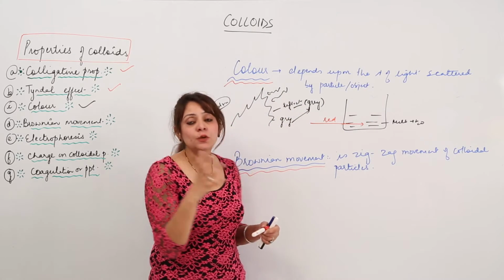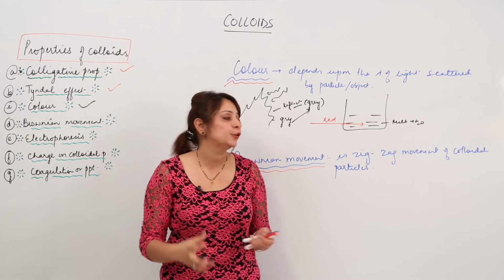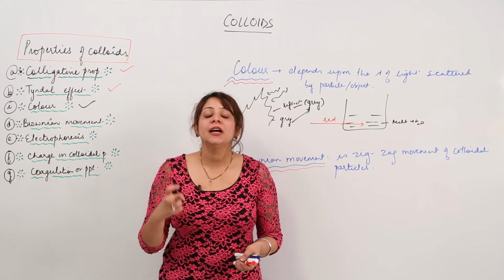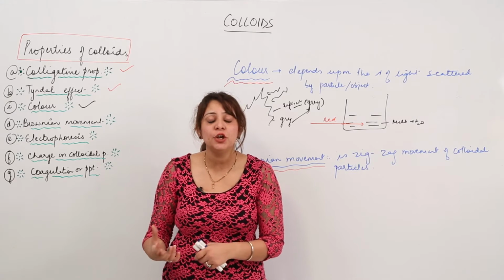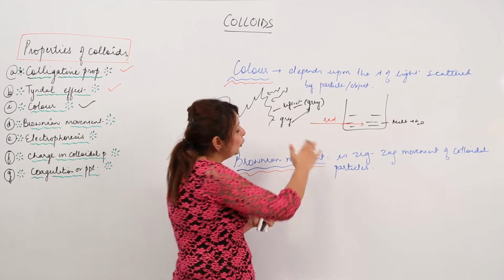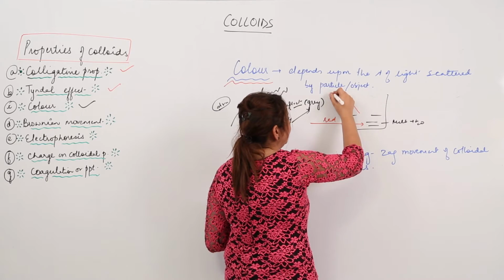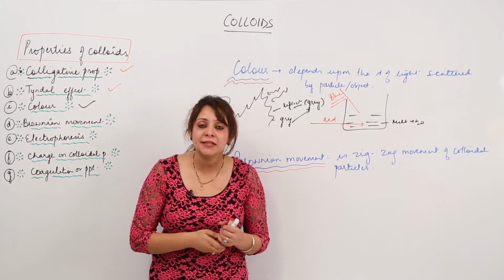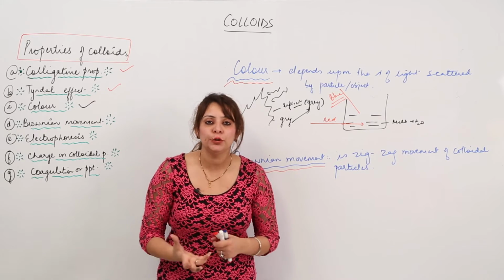Also, one more thing: if I say that the colloidal solution of milk and water appears to be red, it is not red from all sides. The color of the colloidal solution changes according to the direction of the viewer and the angle at which we view it. Suppose if we view it from this side, it appears to be red, but if we view from this side, it appears to be blue. So the color of the colloidal solution depends upon the direction of the viewer and the angle at which it is viewed.